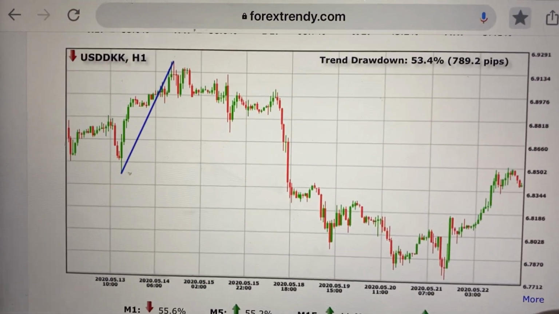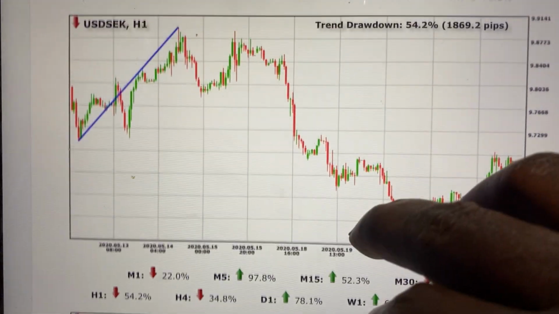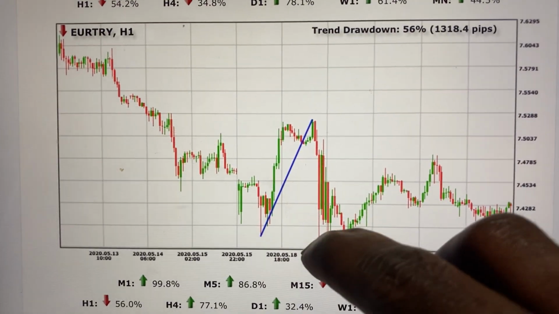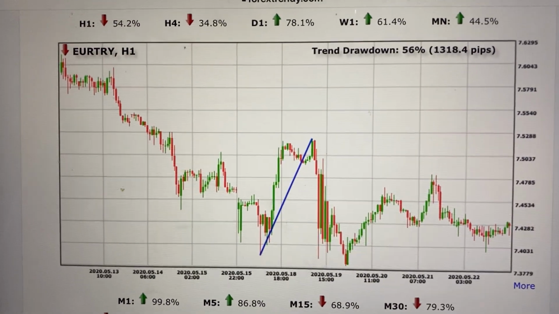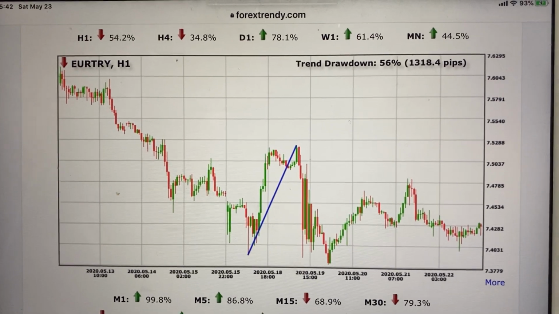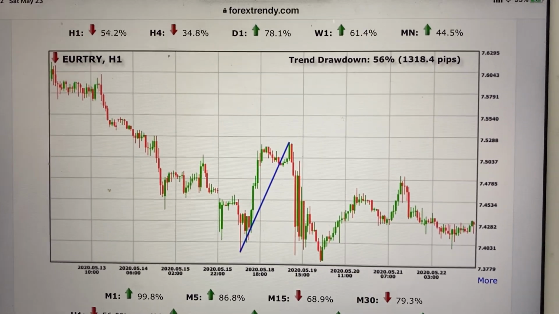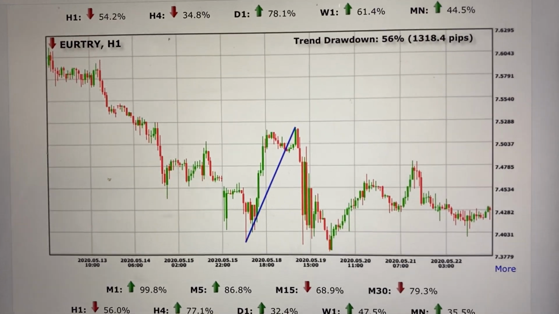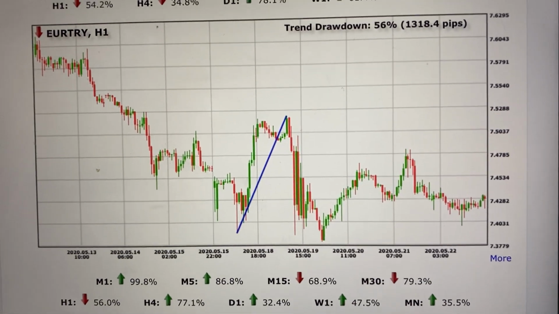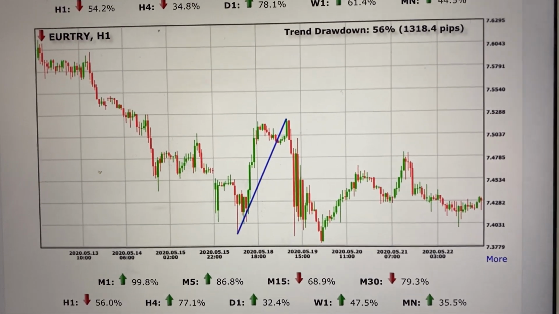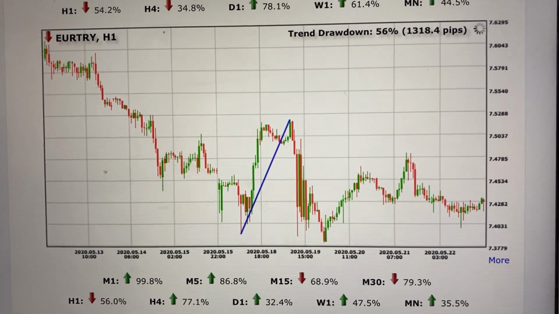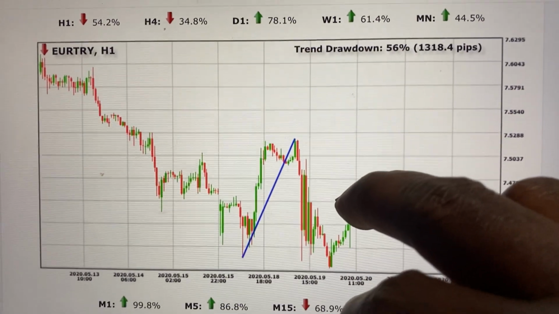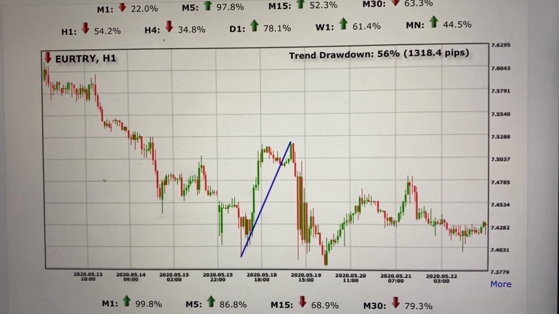It helps you with your trends. If you are a trend trader and you use Forex Trendy, at least it helps you solve the problem of identifying where the trend is going. Okay, and for those people who feel like, hey, I know how to identify the trend, I've been trading for 2-3 years, I tell you, my friend, you better go and stop that thing. Okay, go and stop that thing, because if you experience a broker manipulating the chart right in front of you, you will understand why you need to go find a good solution to your own problem.